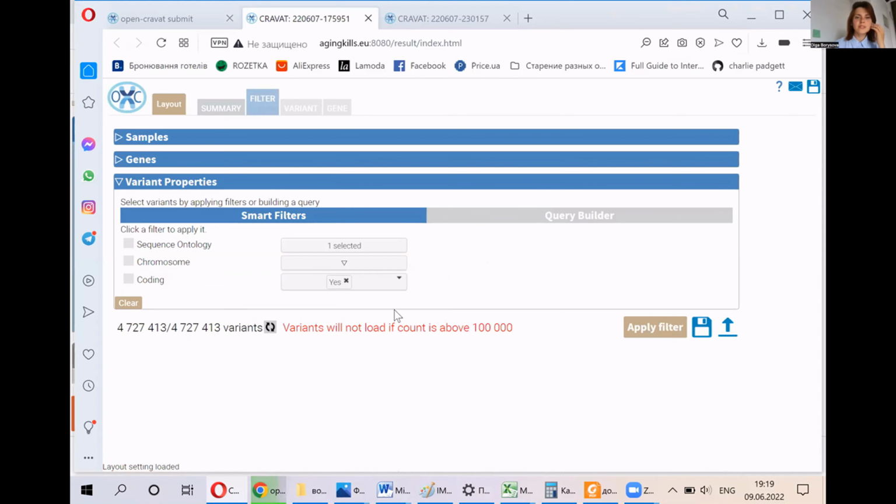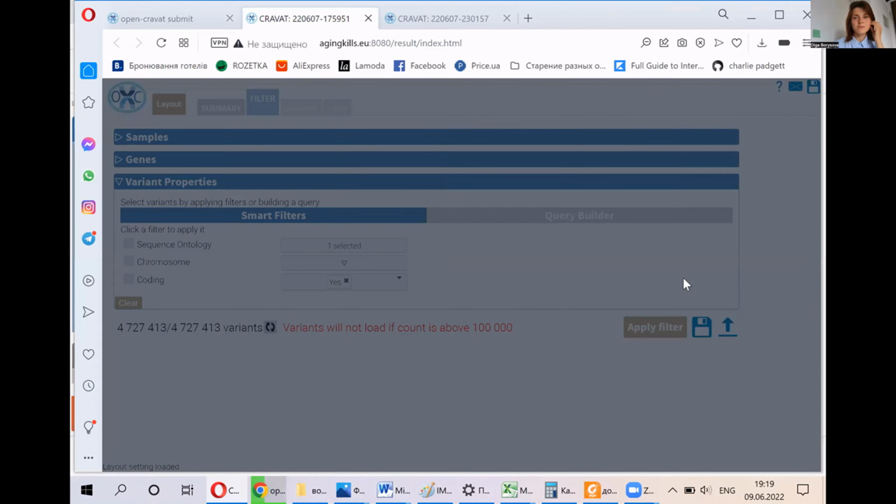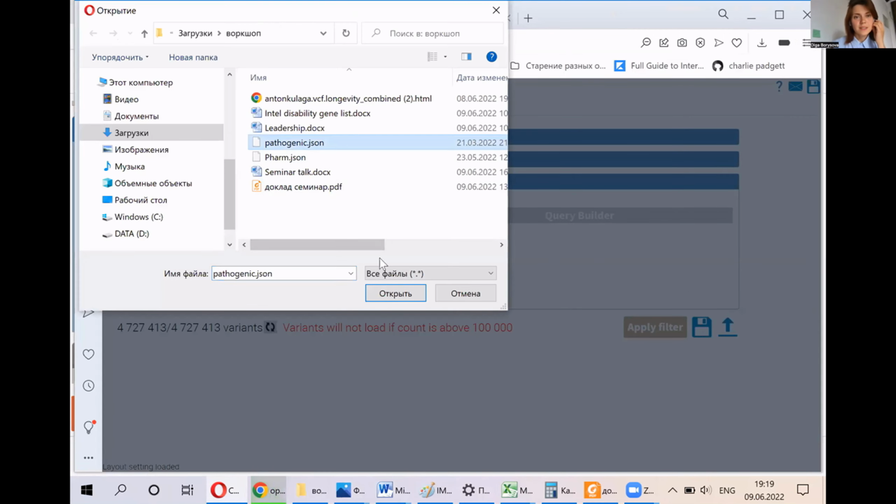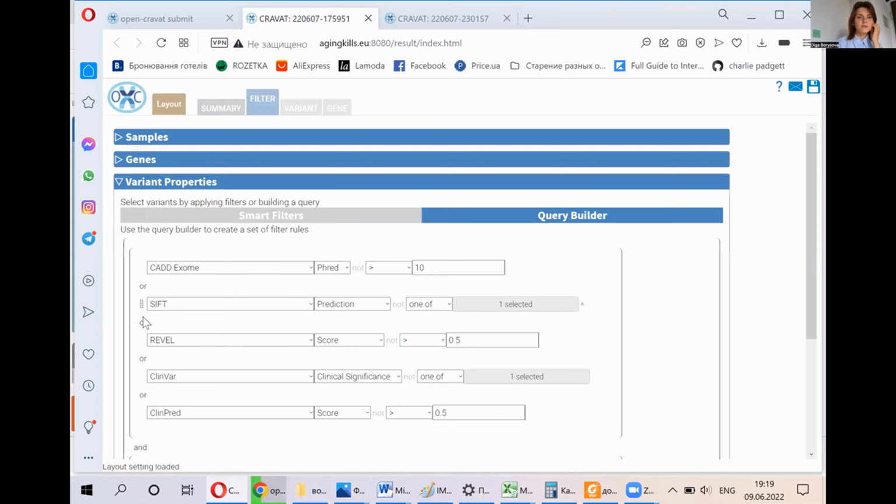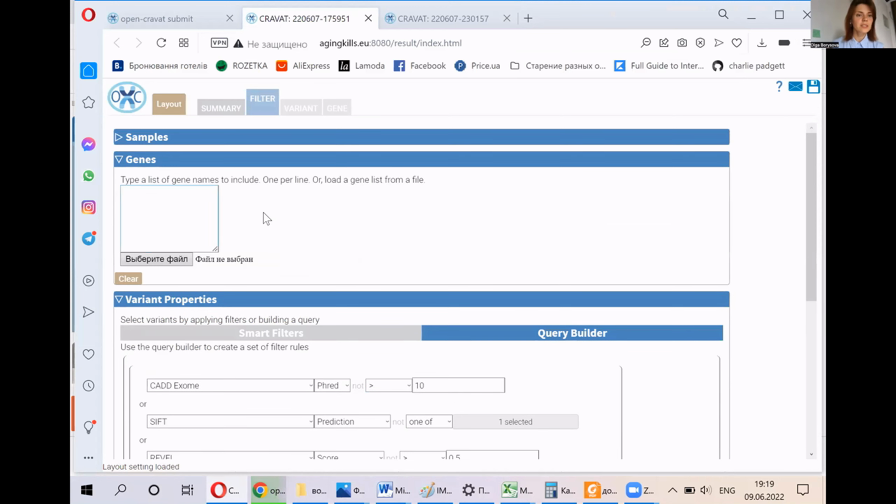Then again, we have too much variance and we need to apply a filter. So we can upload our favorite genomic JSON filter and it will show whether we have some kind of deleterious variants.